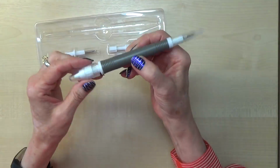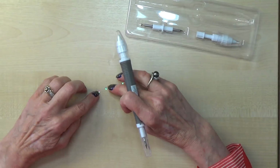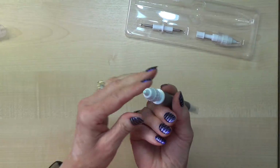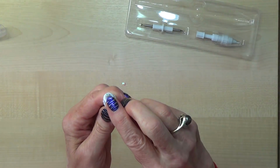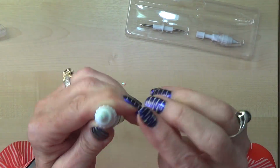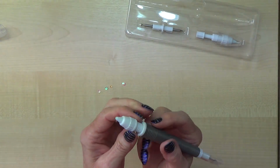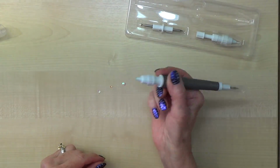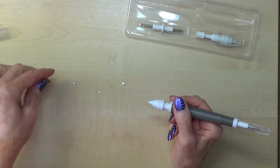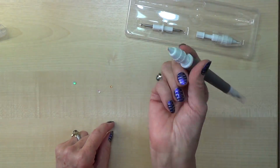It is absolutely amazing. Right, I've got some little sequins that I've popped onto my desk before, and one end of this has a little bit of putty on the end there. You see that blue putty? And you just turn this so you get a little bit out at the top like that, and then you'll find you can pick these things up so easily. I mean, what a dream. Now that one was up the right way. This one I've put upside down so you can see it works with all of them.